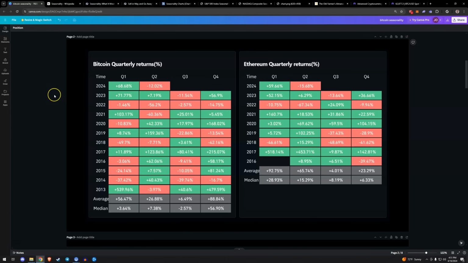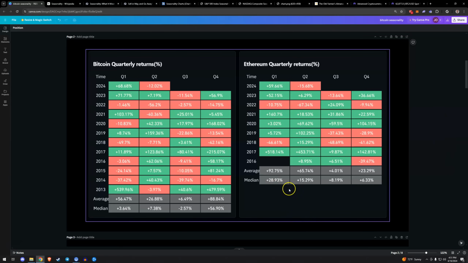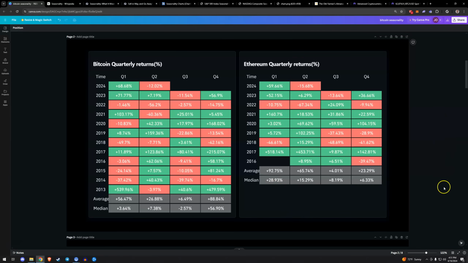Looking at Ethereum, for the most part, the first half of the year has been where the bullish performance tends to happen. So to see Q2 already quite negative, again, only 16 days in, that's not good for ETH as far as the expectations for the rest of the year, which are much more muted than Q1 and Q2 generally. Now, of course, we can have positive quarters regardless of seasonality, but seasonality is certainly more favorable towards Q1, if anything, and then sort of fades the rest of the year.